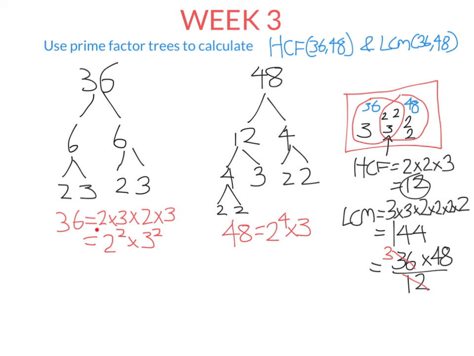So prime factor trees can also be useful for finding square and cube roots. So for 36, I found that it's 2 squared times 3 squared. So that, of course, means that the square root of 36, well, I can just square root this. It will just be 2 times 3, which is 6. Square root of 2 squared is just 2. Square root of 3 squared is just 3. It can help me with square roots as well.